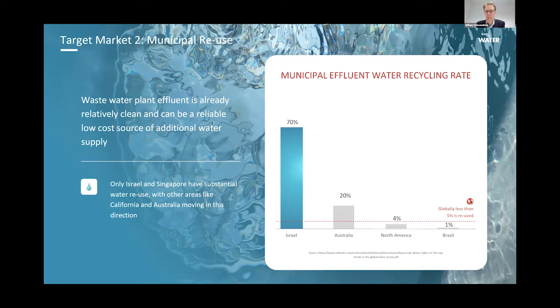And that's exactly what's happening in countries that are very advanced in water treatment. Israel is a great example. In Singapore, they have also recognized this as the easiest and quickest way to increase water availability. And the rest of the world, especially dry areas like Southern Europe, California and other places in the US, and also Australia, are recognizing this. We should all be doing that when there are water shortages. The first thing to do is look at municipal effluent.